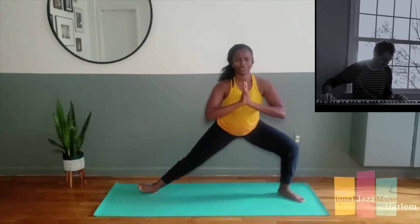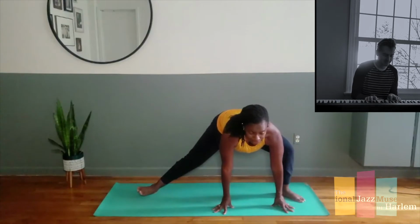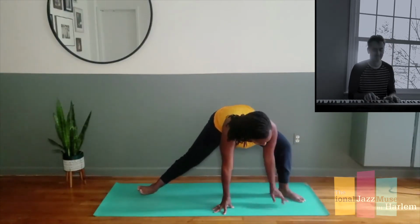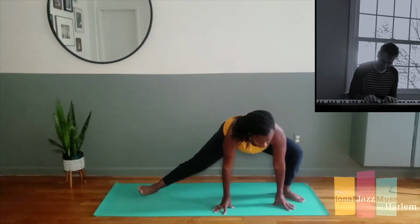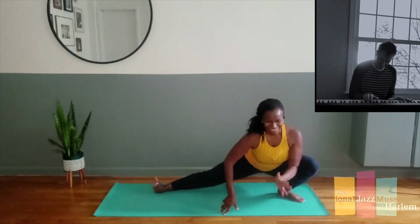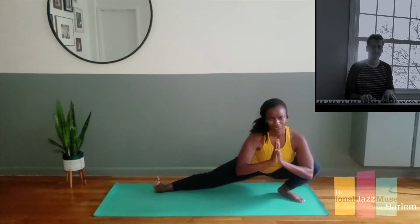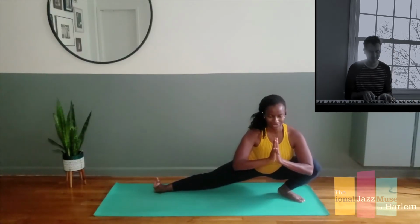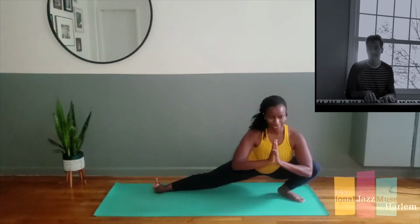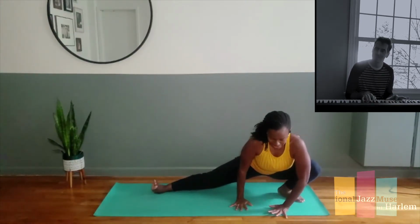Bring your hands to heart center. You may be right here. You can bring your hands to the earth for support, if you're able to keep the heel on the earth. Maybe you lower up all the way to whatever your fullest expression of this pose is. Try to keep a tall spine. We'll release the hands.